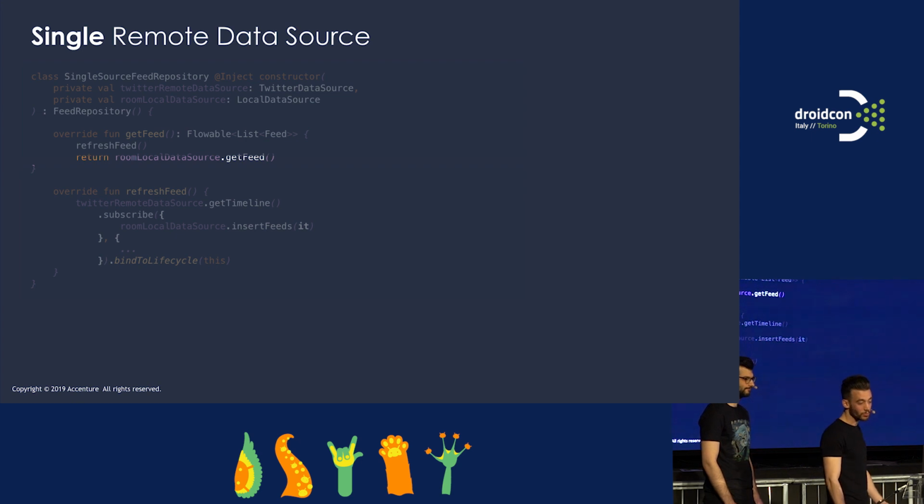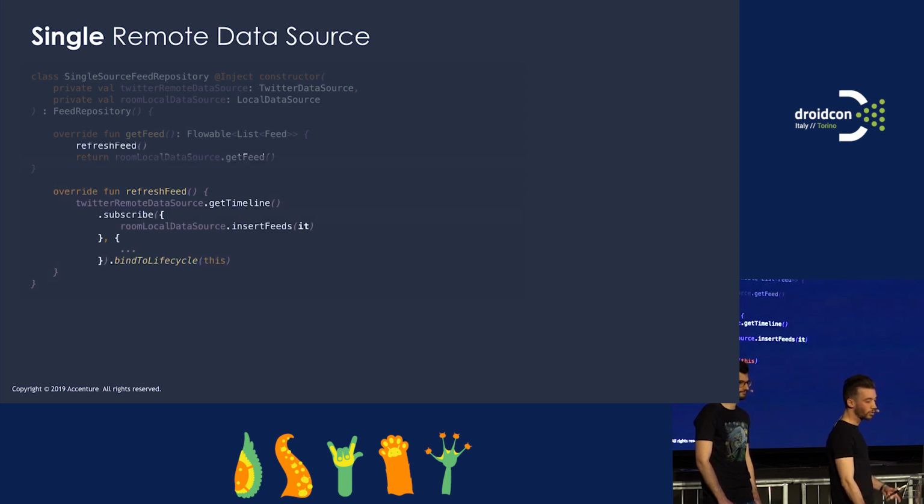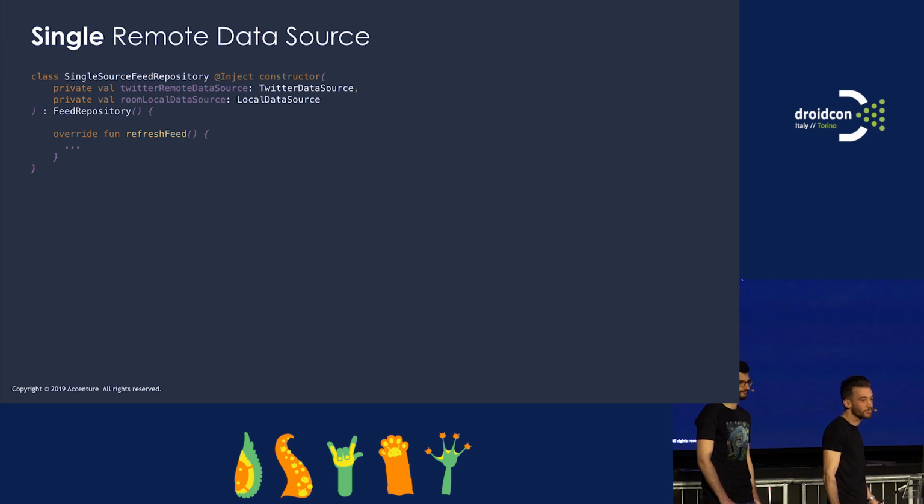For this reason, when we call the getFeed function, we trigger the API call, but we are actually returning a result, the stream that comes from our query on the room database. So as we are returning it as flowable, as soon as the API will respond, the updated result will be written into the database, and after that will be emitted. And that's it. Great, right?